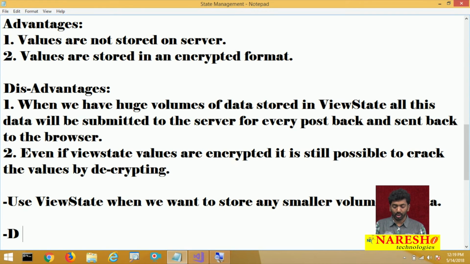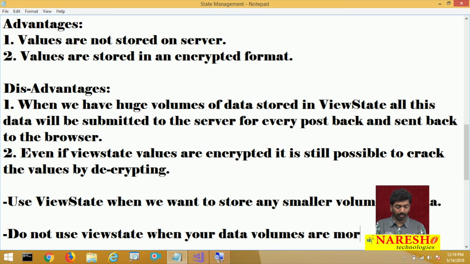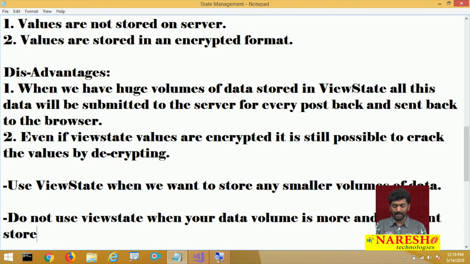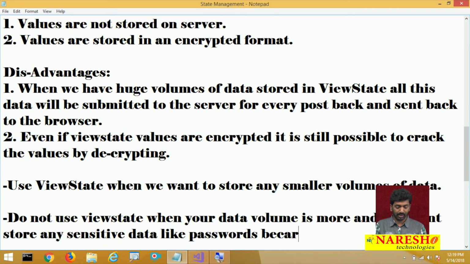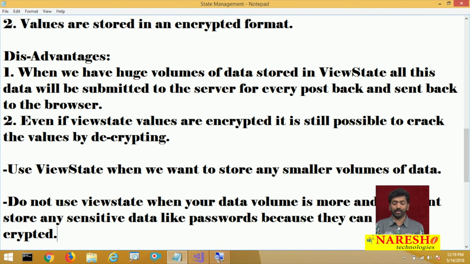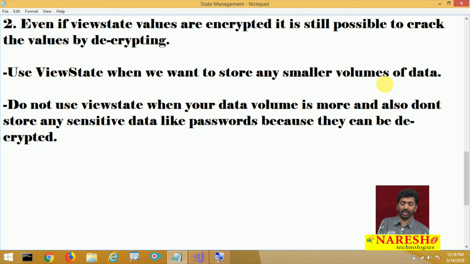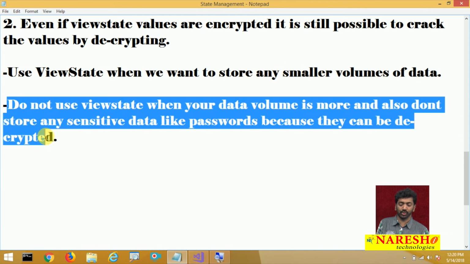Next, do not use view state when your data volume is more, and also don't store any sensitive data like passwords, because they can be decrypted. So whenever you have smaller volumes of data, it is better to use view state.